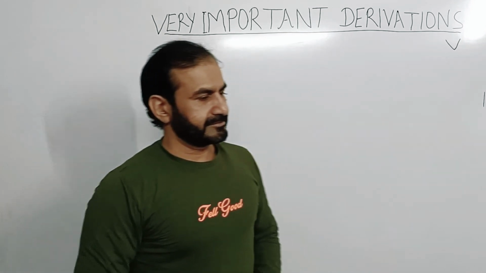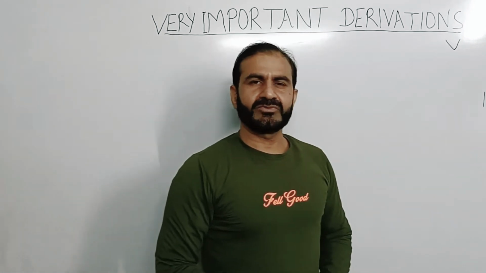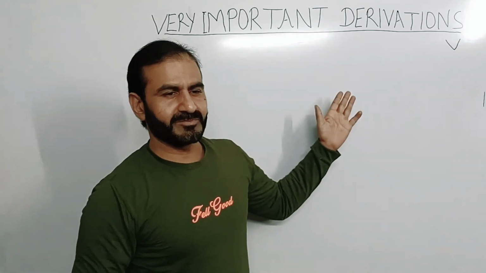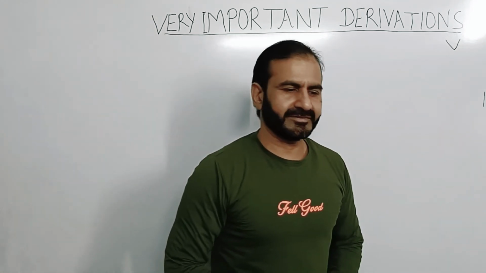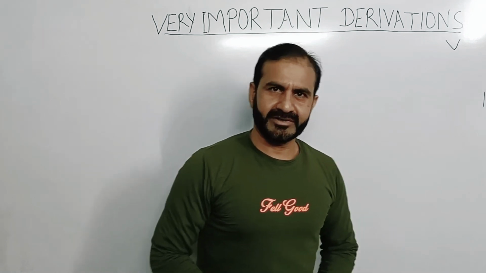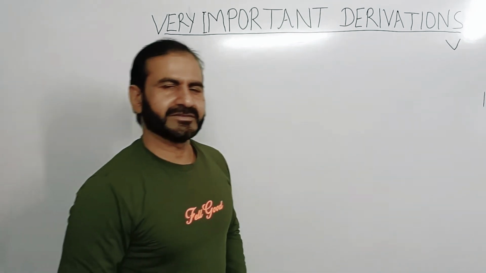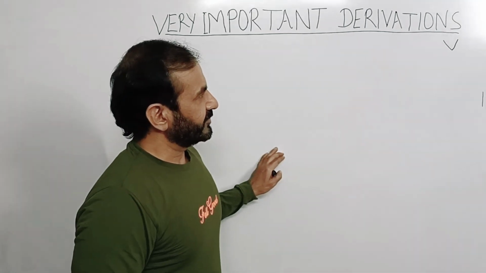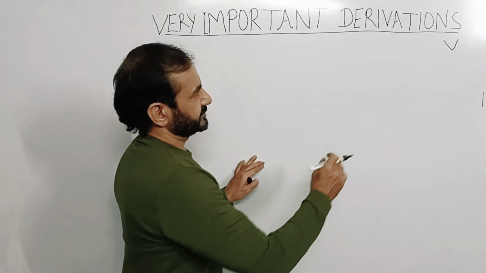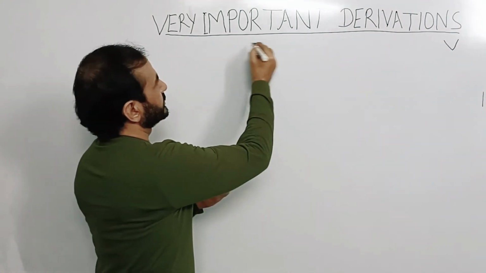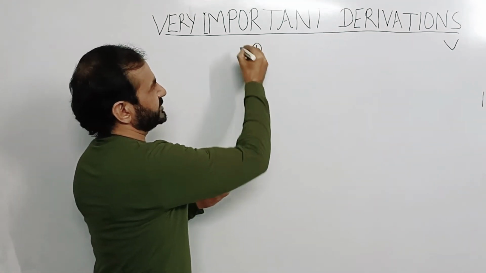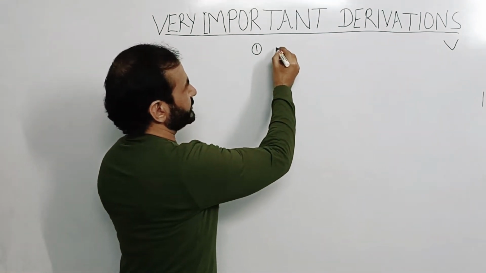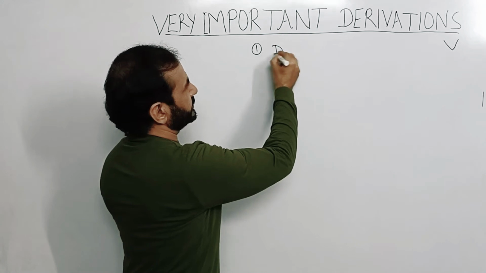Students, final exams are about to begin, and for that we will find out some important derivations for 11th physics which are frequently asked in exams. So first of all we will start from equations of motion. First derivation which is important, derivations of equations of motion by calculus method.